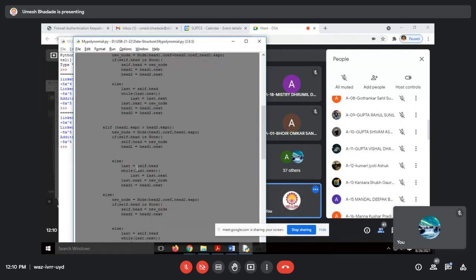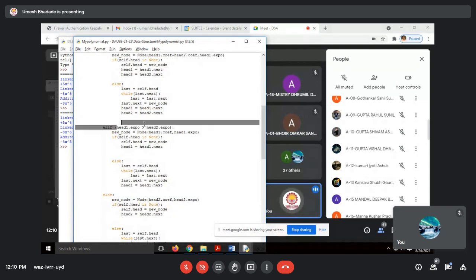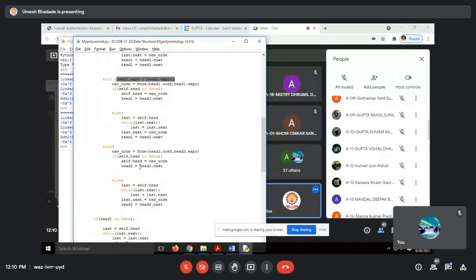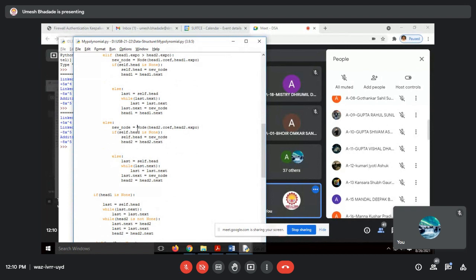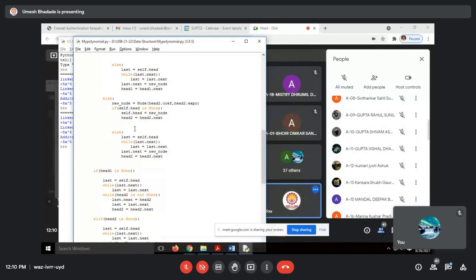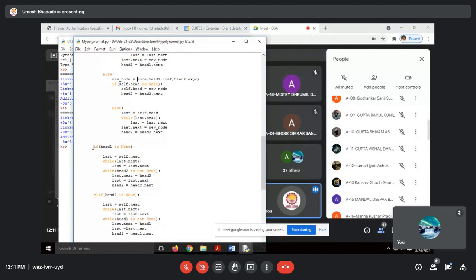right? And if the exponent part of P1 is greater than the exponent part of P2, then we will copy the term of P1 into the answer and move ahead in P1. Else, if the exponent of P2 is greater, then we will copy the term of P2 into the result and move ahead in P2. This thing we will repeat till both are pointing to some terms in both polynomials. But if one of the polynomials is exhausted or over, then we will come out of that loop and then we will check which one was over.